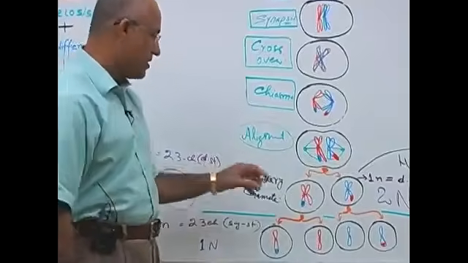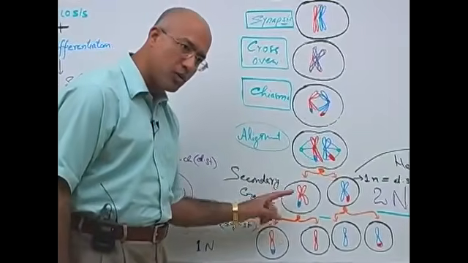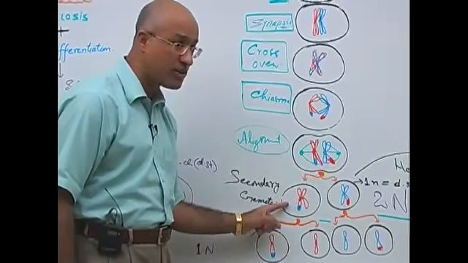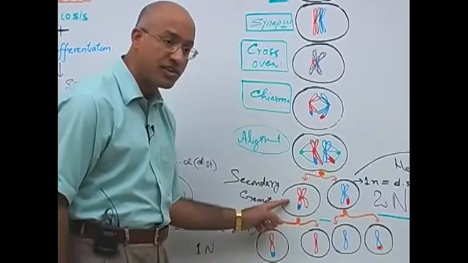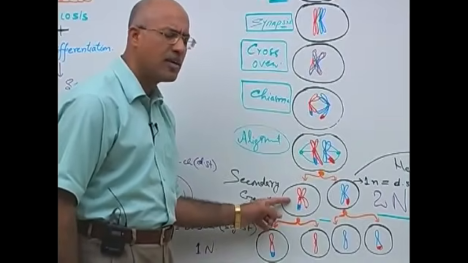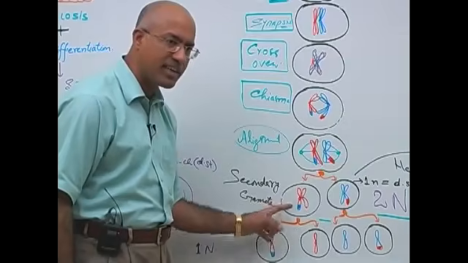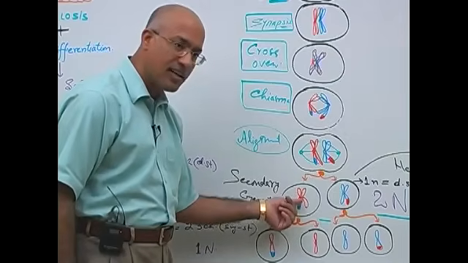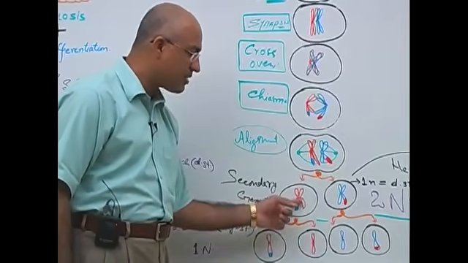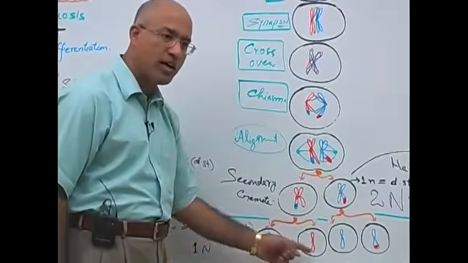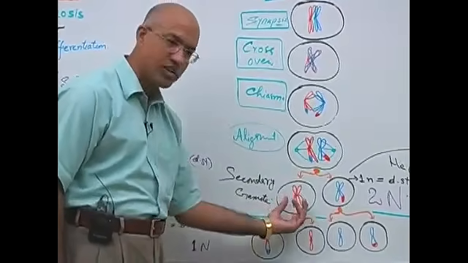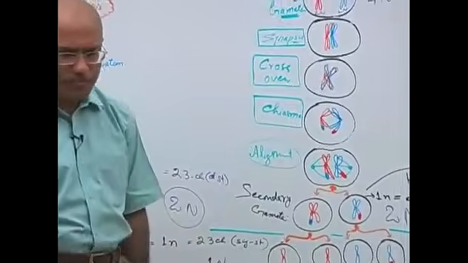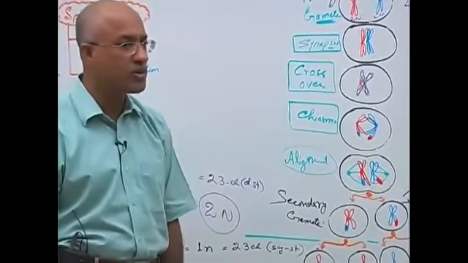Then when these secondary gametes go to the second meiotic division, these cells don't go into interphase, because in interphase DNA replication should occur, but they do not. Cells from the first meiotic division directly go into the second meiotic division without replicating their DNA. What they do is the double structured chromosomes break apart at the centromeres, and single chromatids go to the daughter cells. Each single chromatid goes to a cell, and 2 secondary gametes eventually make 4 final daughter cells. Any question you have?